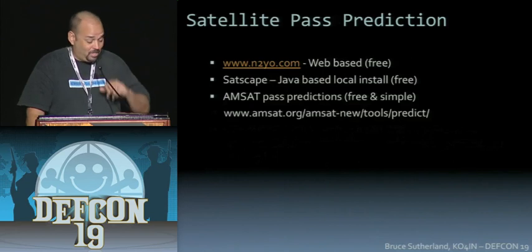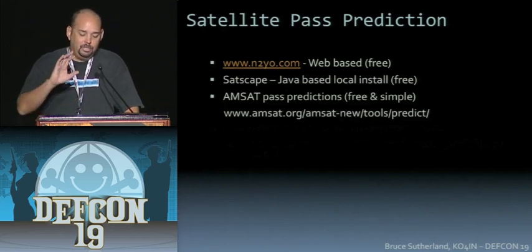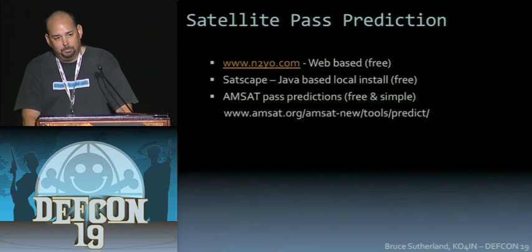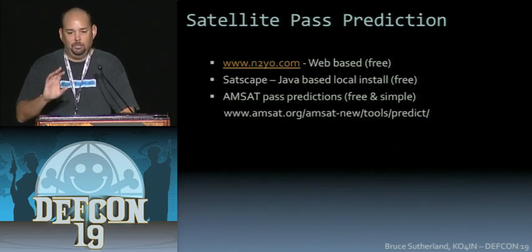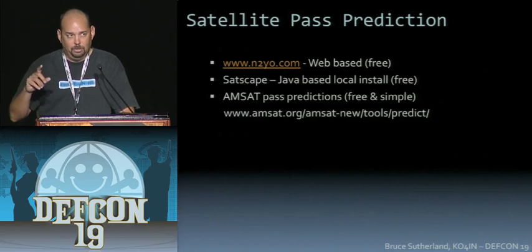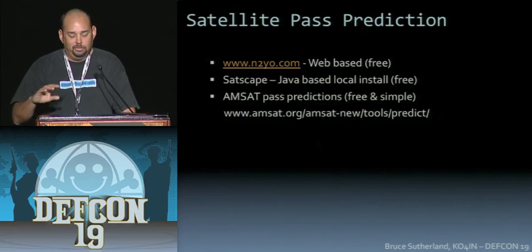So, satellite path prediction. This is kind of important because to be effective, the satellite has to be in the right place, you need to be ready for it, and things like that. A really good site for this is n2yo.com. They provide prediction tables and also a real-time representation of where the given satellite that you're looking for is, and they plot it on a Google map, and then they show you the tracks for, I think, two orbits. So that's really helpful. They also give you prediction tables, and you can have it notify you via SMS or email when this thing's about to come over the horizon. Now, that's of course not going to help you when the government turns off your internet, but to practice and to get used to this, that's a great tool to use. I use it all the time.